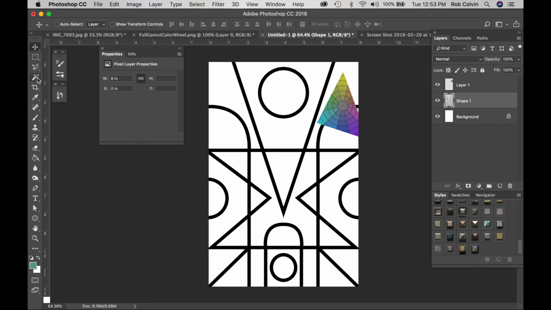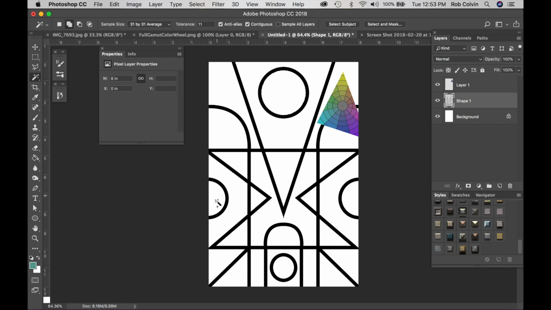First I want to get my magic wand. So wand tool, we want the magic wand. So select the magic wand. Pick your lines. So let's say I want to fill up these 3 circles with the same color. So I'm going to select inside that circle with my wand.